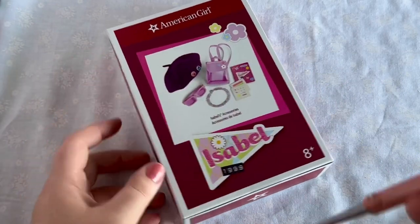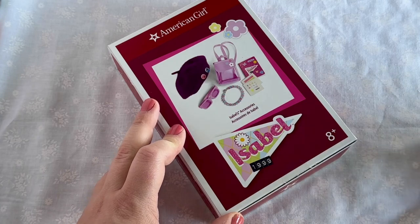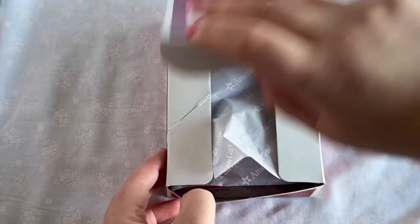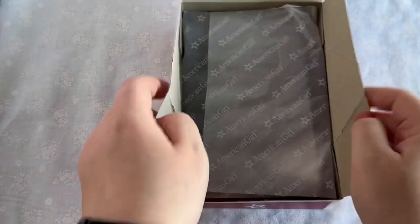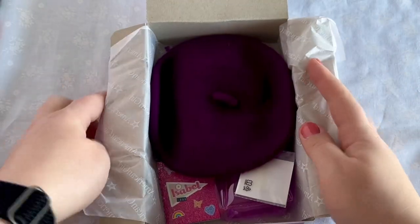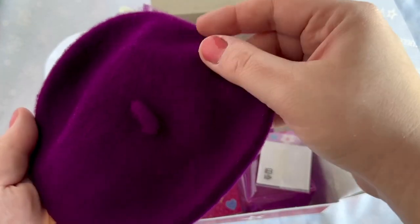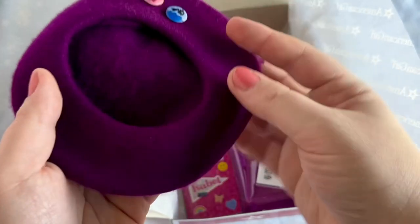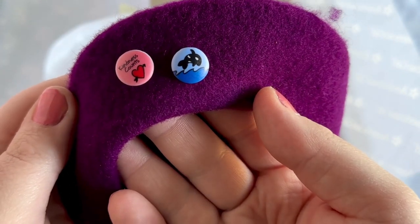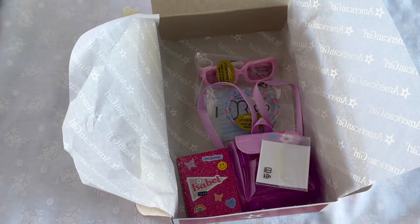First, I'm going to open Isabelle's accessories. I wasn't originally going to get these, but I ended up getting Nikki's accessories and really liked them. I was unsure about them, mostly because I'm not a fan of the beret style hat, but honestly I can be a bit of a completionist when it comes to my collecting. And as a mom of two girls myself, my heart has a hard time getting something for one sister but not the other. I'm not a huge fan of this hat, but I do like that they included the pins on it, and I can see it being Isabelle's style.